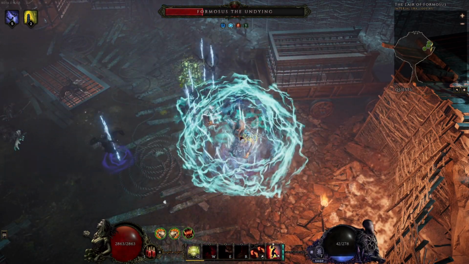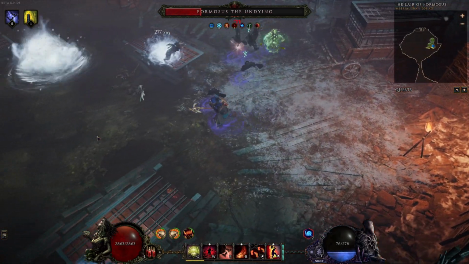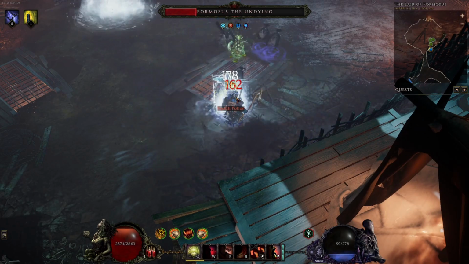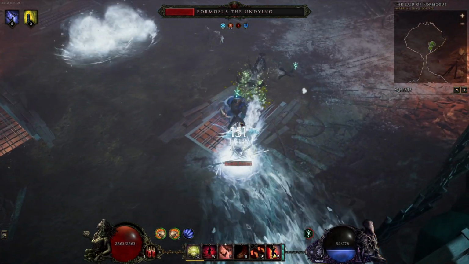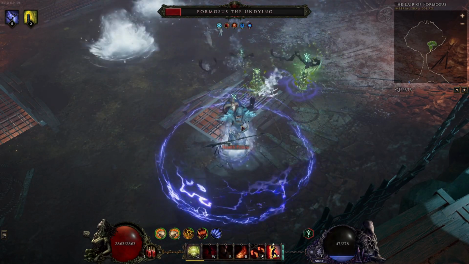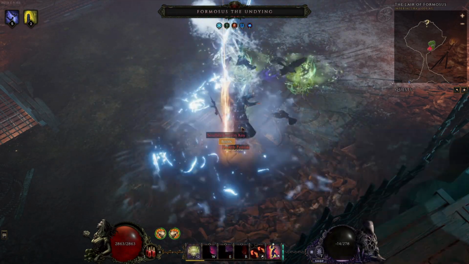The build also has some extra defense of damage reduction from Aspect of the Boar and also from the passive skill tree. The build also doesn't have any required uniques to work, making it a great beginner build with a lot of improvements and different combinations that can be made for the end game.